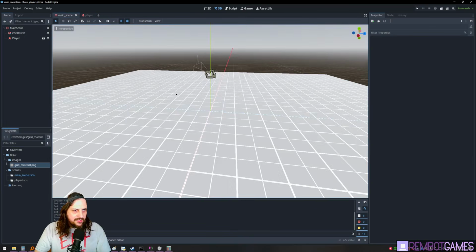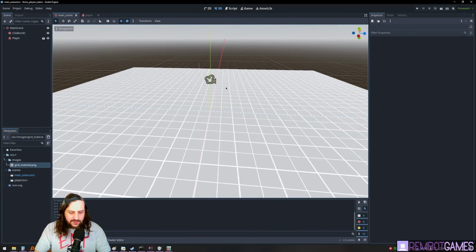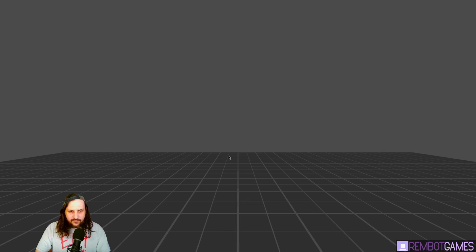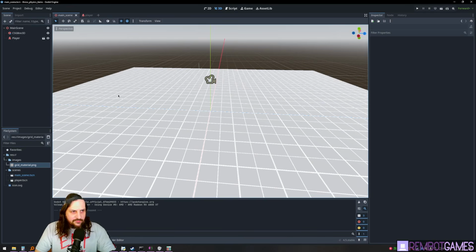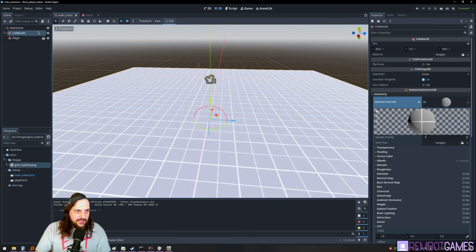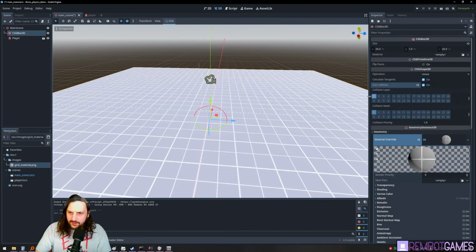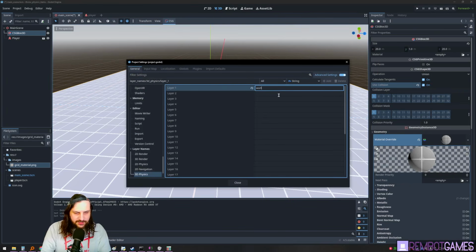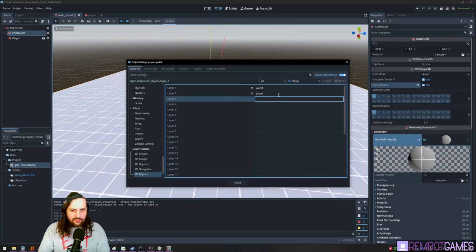So now we're going to need to create a little bit of boilerplate code for this. We're going to run this scene. I'm going to fall through the ground. No, we don't have gravity yet. Okay, so speaking of falling through the ground, this CSG box 3D, we're going to turn the collision on. Make sure it's on collision layer 1. We're also going to take this opportunity to name these layers. So we've got world, player, and then what's the other collision that we need to take into account is going to be our rigid object.